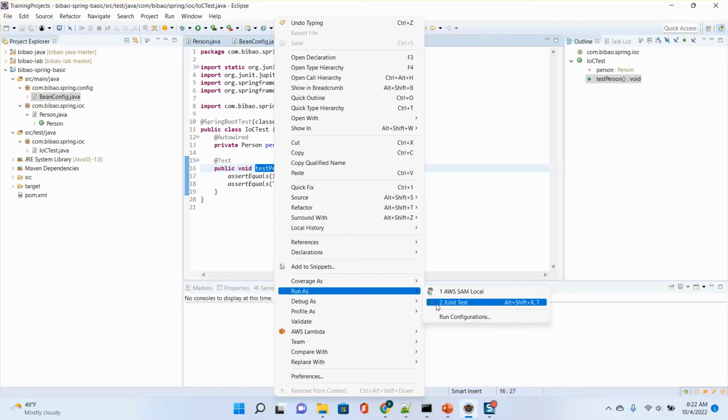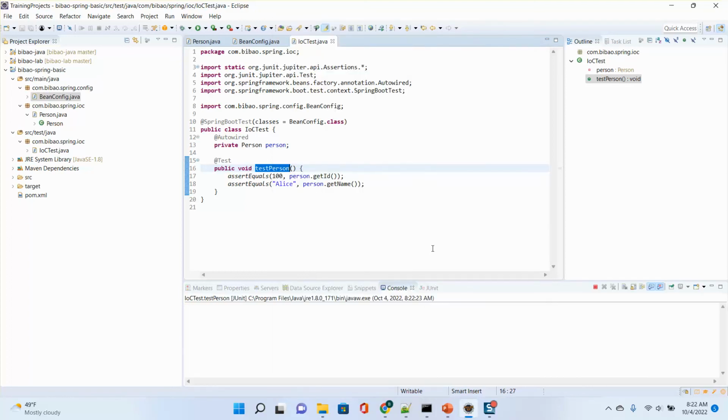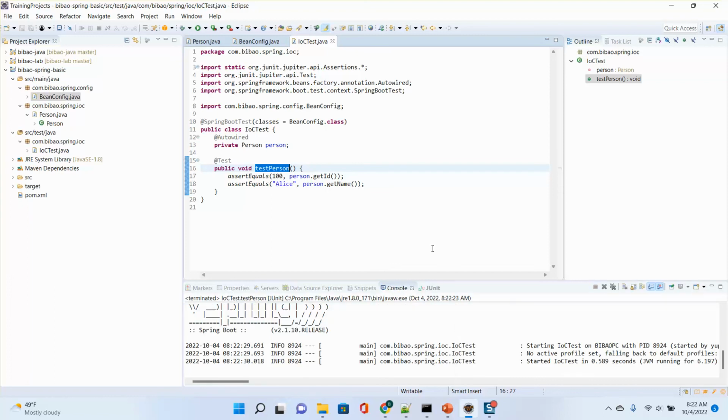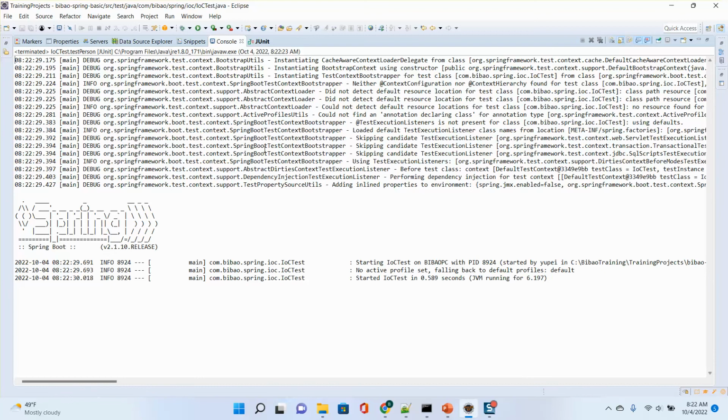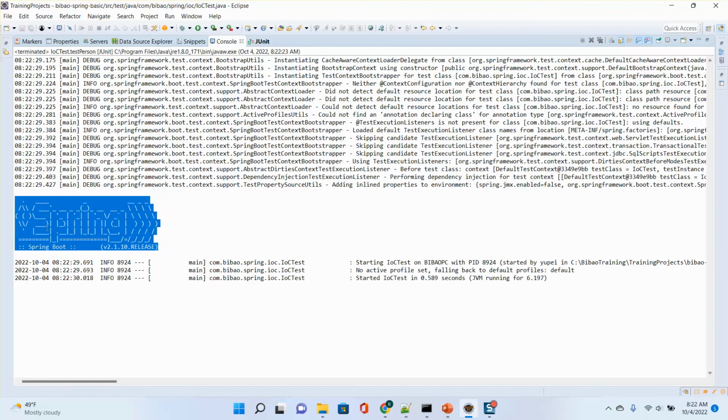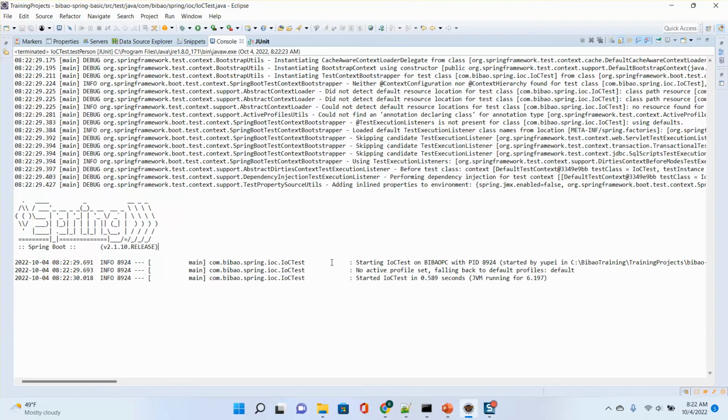Okay, run unit test. So you can see in this unit test it has lots of things here. Maybe it makes you scared, but don't be scared about that. If you have SpringBootTest, it will print out the Spring things here. This is Spring, and then this is the real test. The previous part has lots of configurations or detection there.